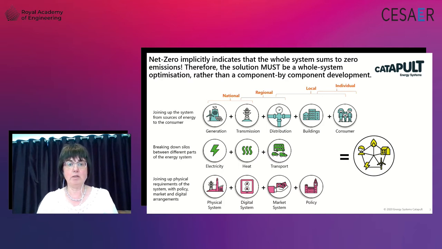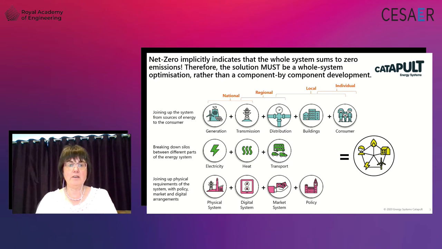Energy Systems Catapult has created Systems Approach for Net Zero, which is a tailored version of the systems engineering process specifically focused on the characteristics of the net zero challenge. A key part of that is something we call the System of Systems Map. It is particularly useful for understanding interactions between different systems, which were previously independent, but will become highly integrated, for example, electricity, hydrogen, transport, buildings, industry, etc.